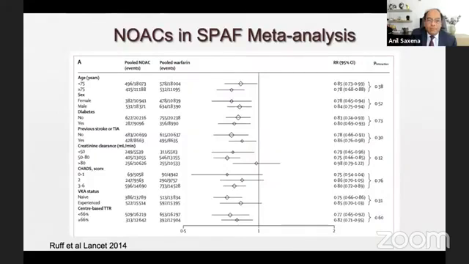Yeah, this is the same thing represented in a different manner. So you can see here the same thing which I showed in the beginning, that this data in the same meta-analysis was compiled into different subgroup analyses, age more than 75, less than 75, and some of them are showing difference, some of them are not showing difference. And on the right side, you have the P interaction between these subgroups.